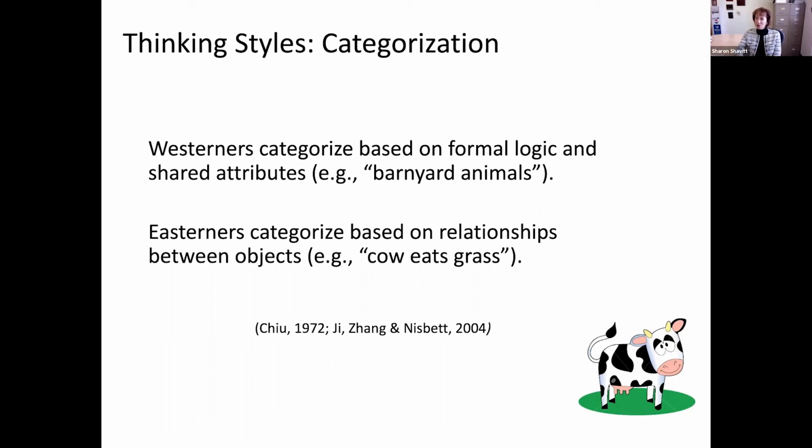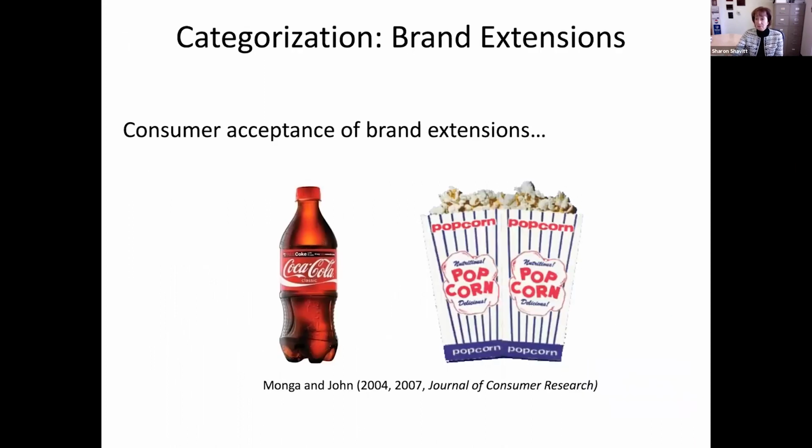Okay. Now that's startling in itself, but what does that mean for the way that people think about brands? Because brands are categories. Well, it turns out that brands and brand extensions are affected by similar kinds of processes. So let me ask you, we know that marketers need to extend their brands and leverage successful brands all the time. So what if Coca-Cola decided to reach into a new snack food category? What if Coca-Cola made Coke popcorn? Would you eat that brand? Would you buy Coke popcorn?